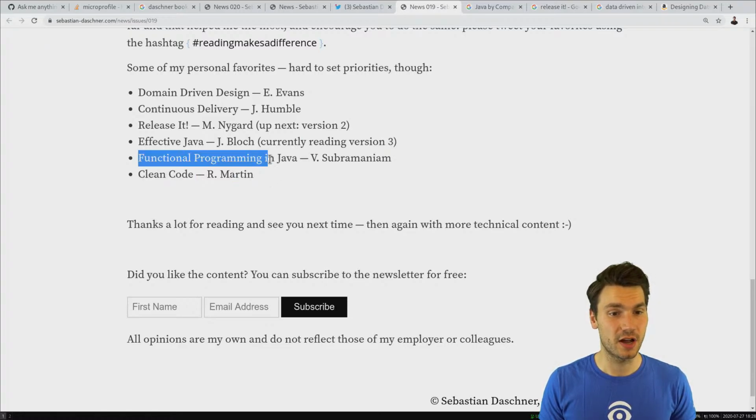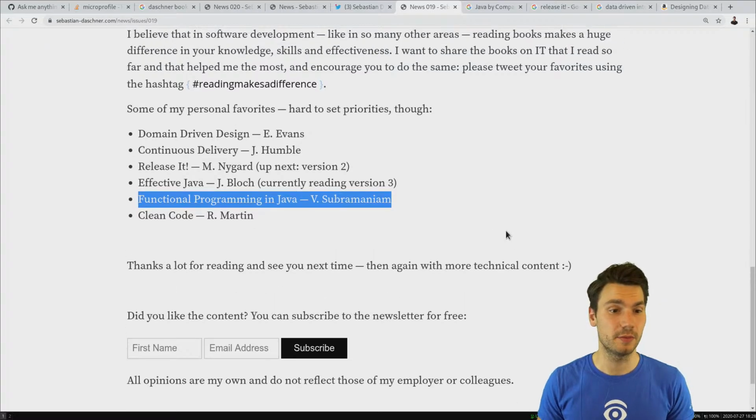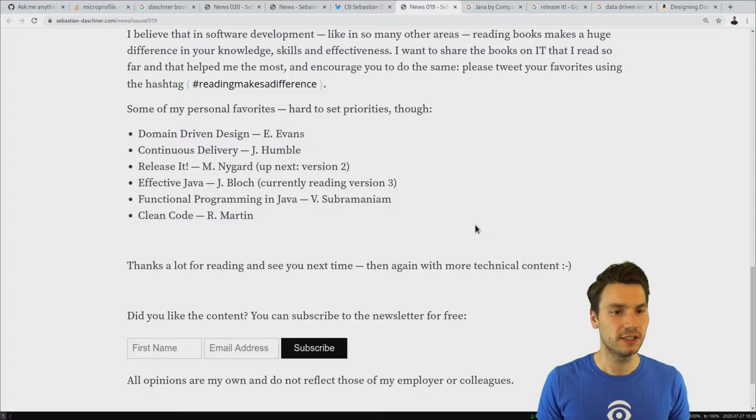Functional Programming in Java by Venkat Subramaniam, especially interesting for Java 8 and everything that lambdas and functional programming introduced. So these ones as well. Yeah, that's what I can recommend. These are really, really good ones, especially for Java developers.